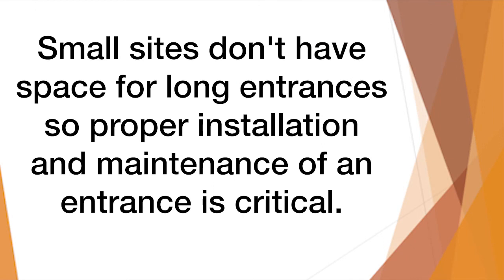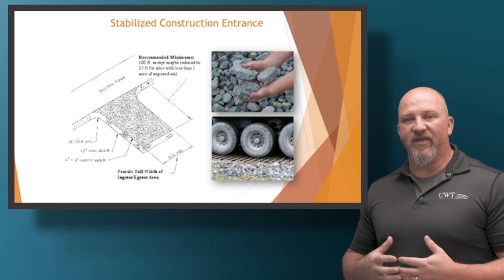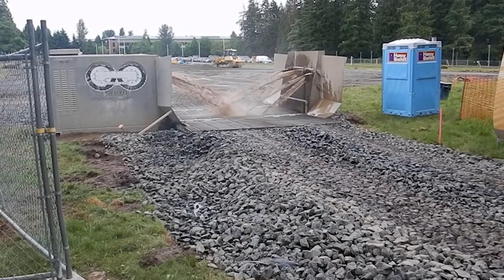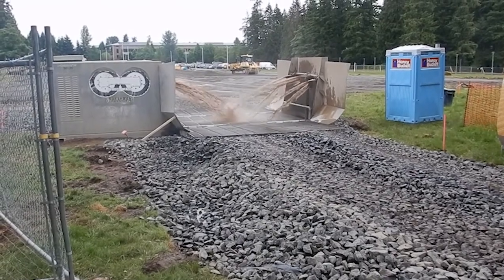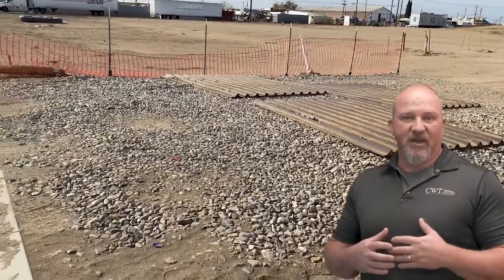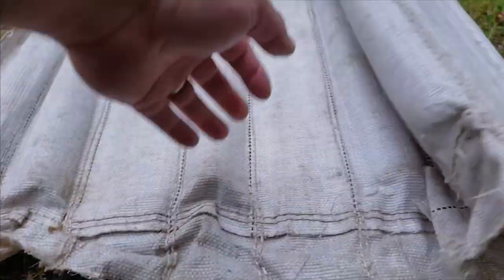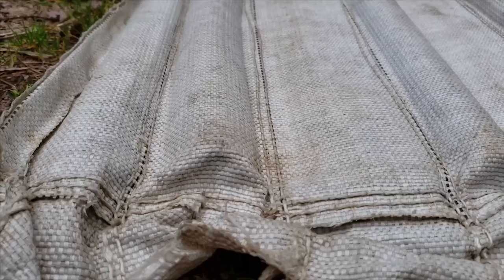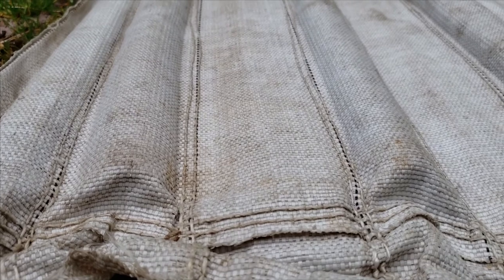You want to have a nice long entrance and support it with established interior access roads when feasible. Now, if you don't want to leave that entrance permanent on the site, or you're not going to pave over it, there are proprietary products that you can put down and then take back with you. A couple of them are heavy-duty geosynthetics that can be rolled up out of your truck, and then you can roll them back up and put them in your truck when you're done.